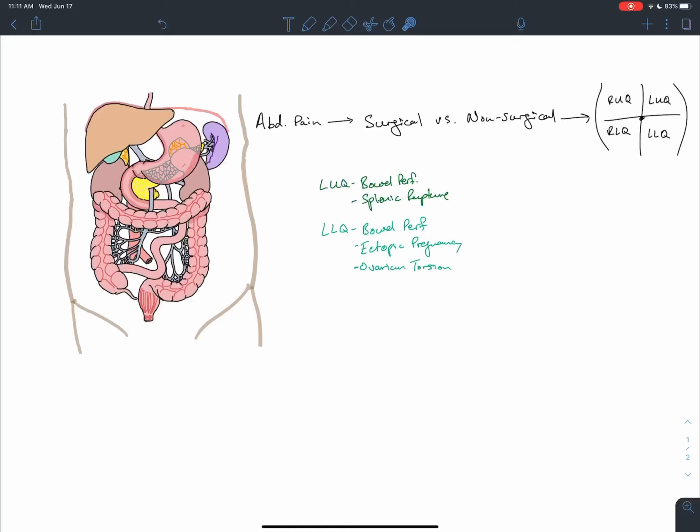All right, now looking at the left side. We just talked about the right side. Now we're going to be talking about this side over here on the left. On the left, there is pretty much your stomach, your kidneys, and your pancreas can be a bit there. Your spleen is the big one in the left upper quadrant. And then a lot of this area is taken up by colon.